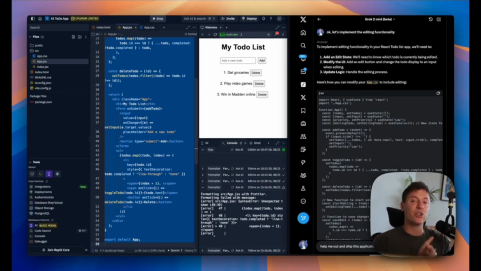Two important things here is one, use AI to help you build the products, but equally as important, make sure you understand what you're building. Ask the AI to walk you through the code line by line and what's going on. So you're not only building the application, but you're also learning how it works. So that next time you do this, you can be a little bit better, a little bit faster, and understand what's going on a little bit more.